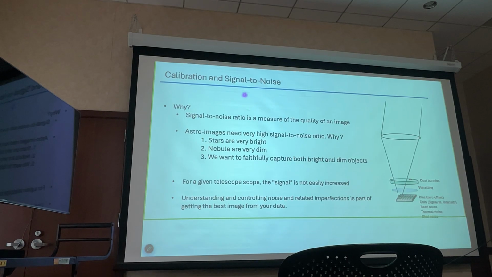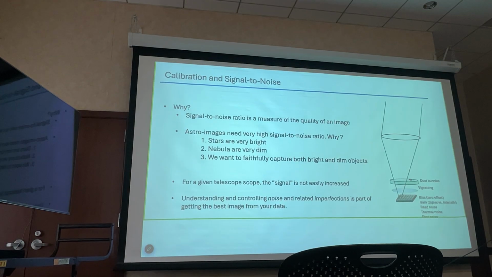When you're doing astrophotography, there's not much you can do to change the signal. You've only got so many photons coming in, and a telescope that's a certain size. Short of buying a bigger telescope, you're only going to get maybe a factor of 2 or 3 or 4, right? So one thing I learned very early in my scientific career is that if you want to improve signal to noise, focus less on making the signal bigger and more on getting rid of noise. It's easy to introduce noise, and in fact, the very process of calibrating an image inherently introduces noise. So we want to talk a little bit about that.